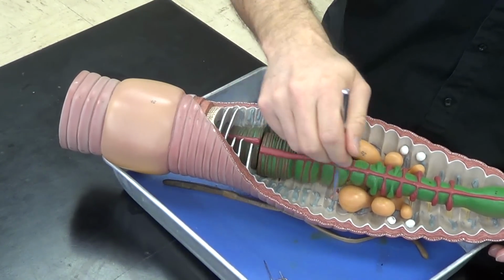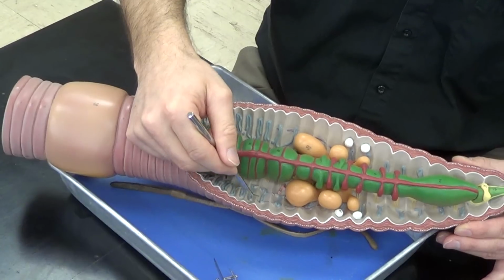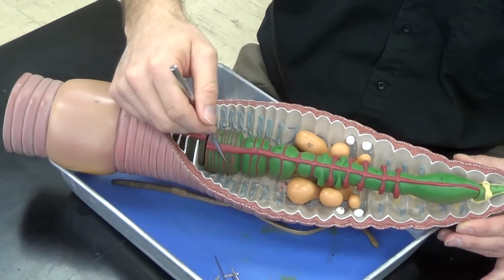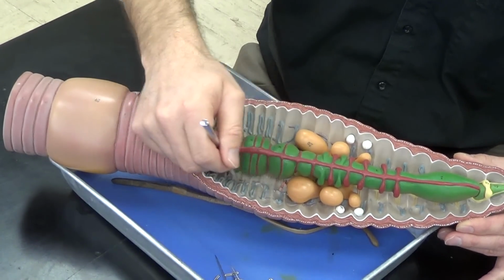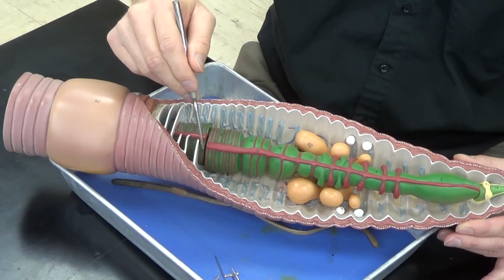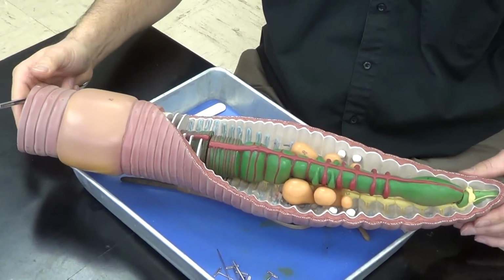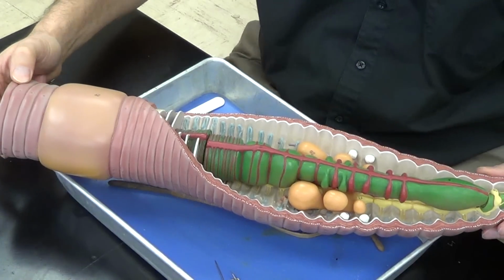Now, the actual compartment here, all this space between the wall of the earthworm and the intestine, or the digestive tract of the earthworm, is referred to as the coelom. And the coelom is broken up into segments by these septa. All right, let's go ahead and actually start the earthworm dissection.